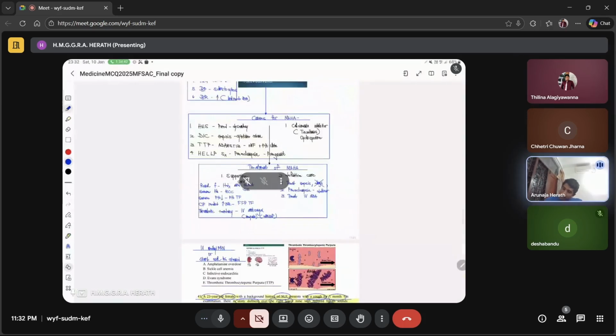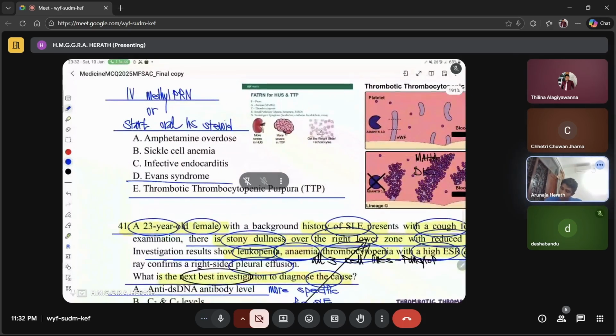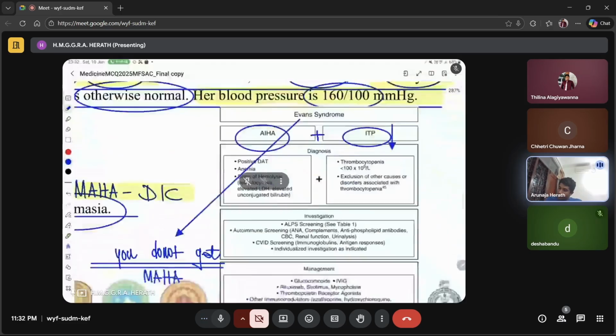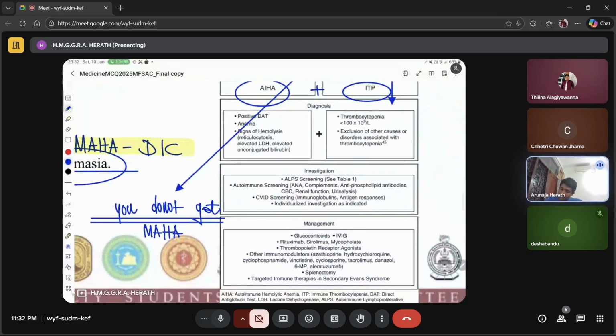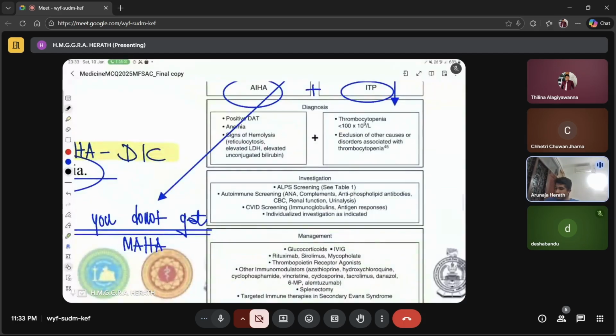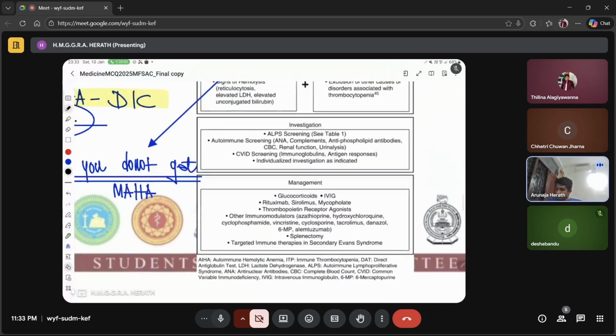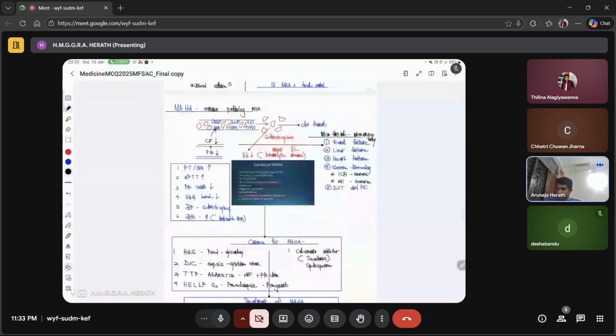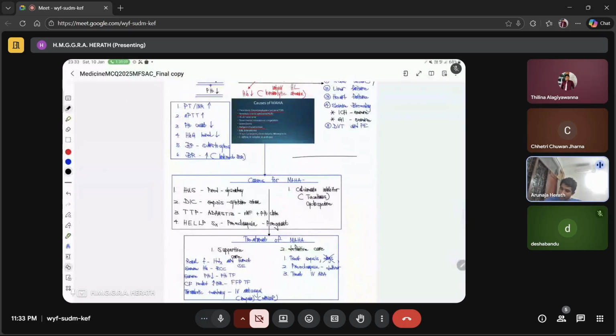So, what is Evans syndrome? Remember Evans syndrome also, because they might ask again. In Evans syndrome, usually you get ITP with hemolytic anemia, right? So there will be reduced platelets, but usually the clotting levels will not be abnormal. They will be normal. Okay. Actually I don't know the pathophysiology of Evans. I'll read and I'll let you guys know about Evans also.